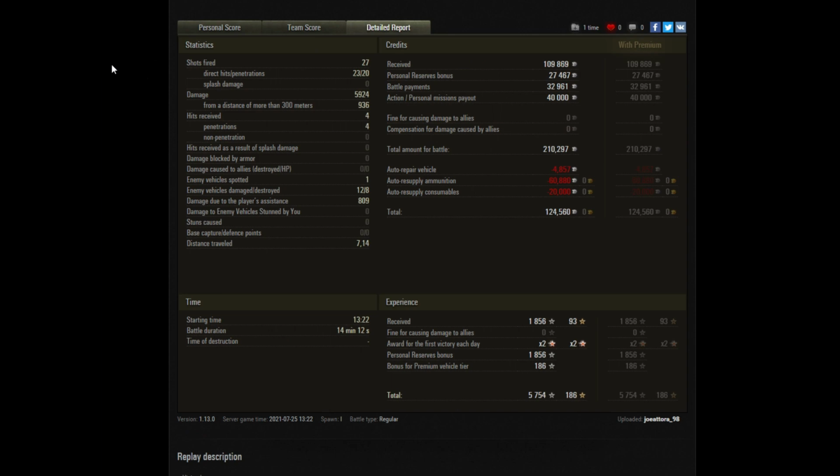27 shots fired, 23 of those hit and 20 of those penetrated, gave him his damage target. Playing without a premium account, so this is interesting. We haven't had too many of these for a while. He earned a total of 210,000 credits for the game, with mission payouts, battle payments and personal reserves running. His costs for ammunition was 60k, and he used some premium consumable there for 20k, being up with a profit of 124k for the day on a non-premium account. That is excellent credit earning, and of course his experience total would have added a lot to his crew as well. Anyway, great game there from Joe.